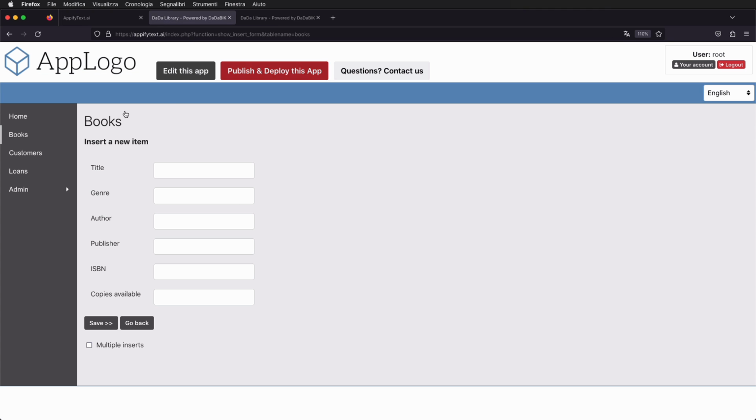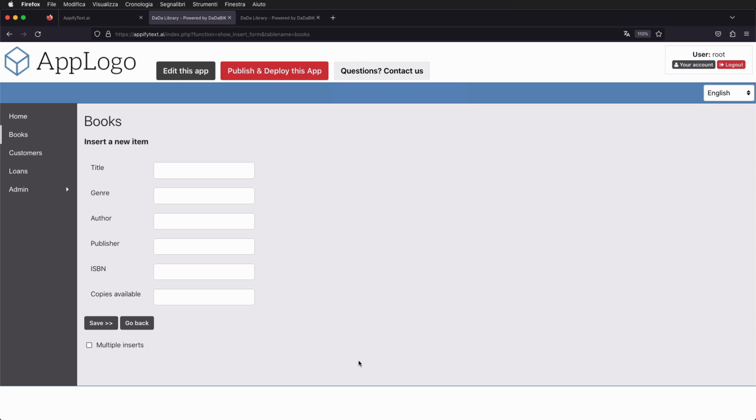So this is what the final user will see. The final user, that in our case probably is an employee of our library, will see these screens without this part, by the way.